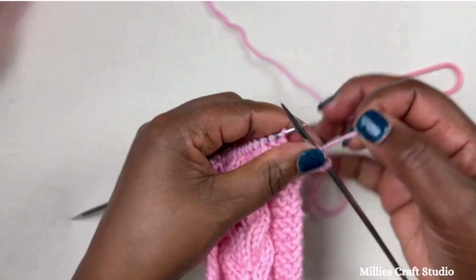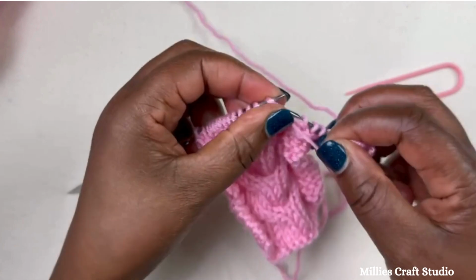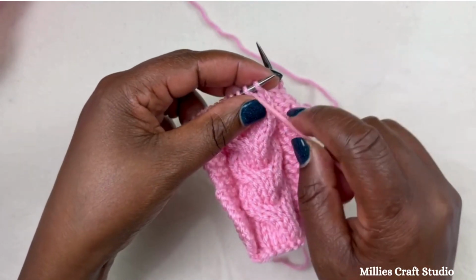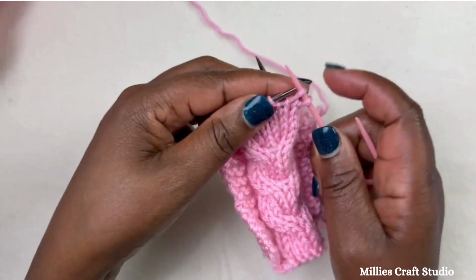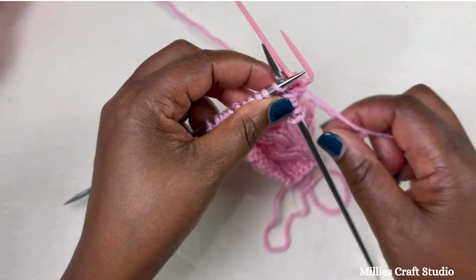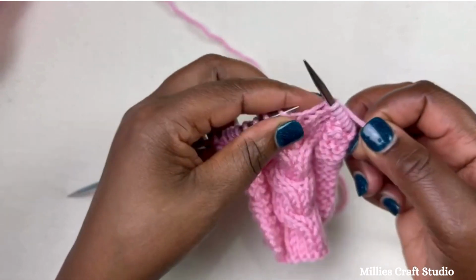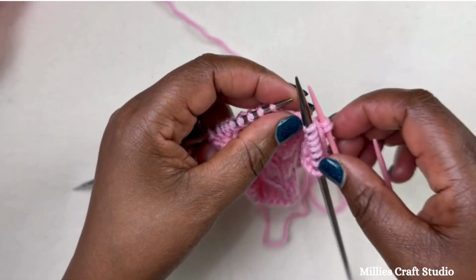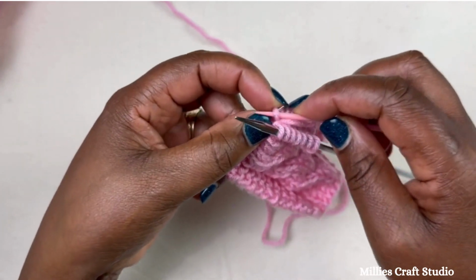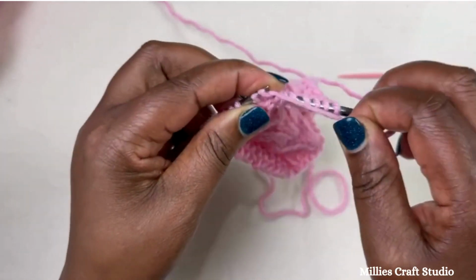So I'll work to the beginning of the cable again so that I can demonstrate that for you. So we are going to slip the first 2 stitches and then hold them in back, and then knit the next 2 stitches. And then I'm going to slip these 2 stitches back onto my working needle, and then I'm going to knit them.